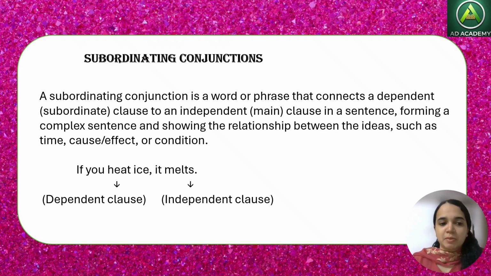I have added one example sentence. If you heat ice, comma, it melts. Here you can check the punctuation rules where I have put the comma. And if the sentence is like that, it melts if you heat ice, do we need any comma there in that sentence? No need. If you write the subordinating conjunction first, you need to put a comma after the introductory phrase. If you heat ice, comma, it melts.